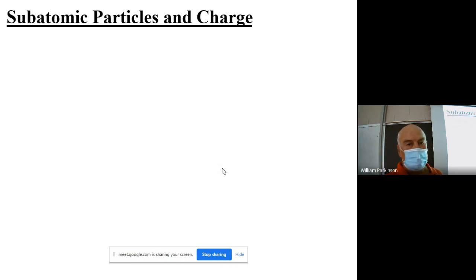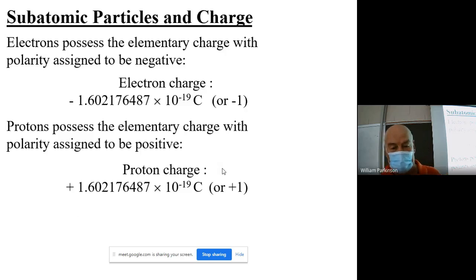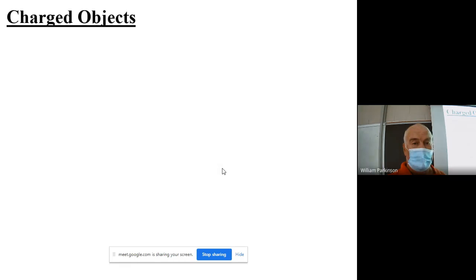Okay, so we've talked about these things before. There's the charge on the electron. It's now designated as negative because of the way it is pushed or pulled by another charge, and it has this smallest amount of charge possible. Protons also carry the elementary charge, but protons have a different reaction than do electrons, so it has positive, the smallest amount of charge possible in the universe. Again, these are things which we have discussed previously. I'm just reminding you here.